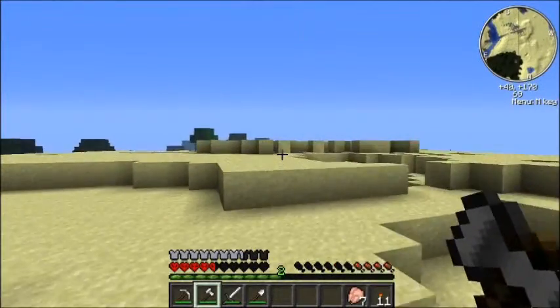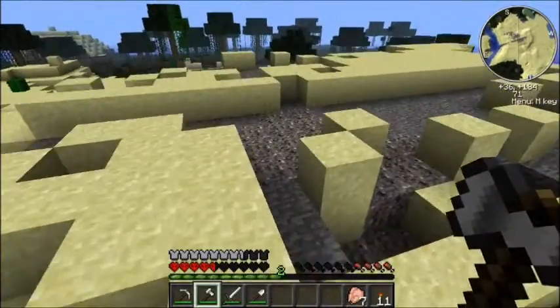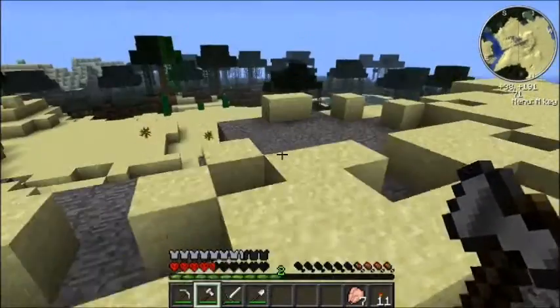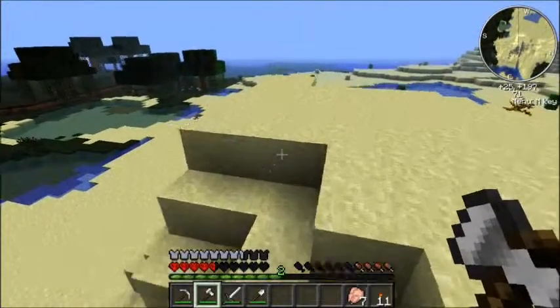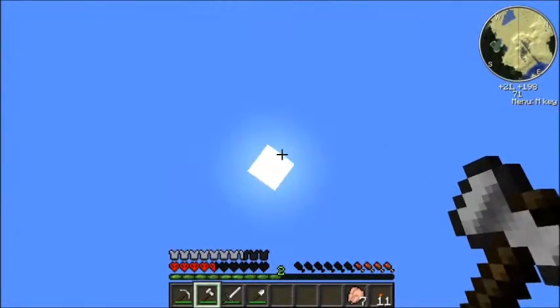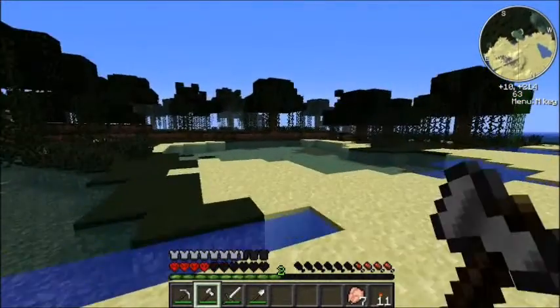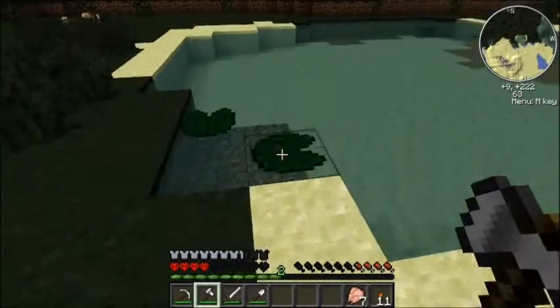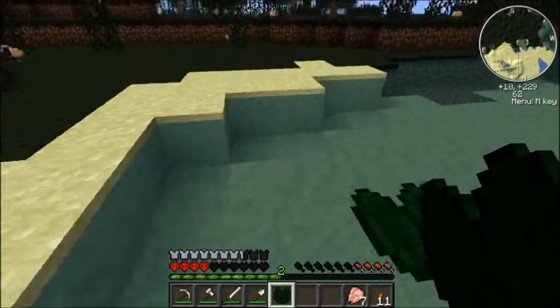Oh, there's a big stone area here, or gravel even. Haven't seen one of these in ages. Oh, no, it's stone and gravel. I always think those look really weird. Okay, where's the sun? Okay, it's midday, it's fine. It is quite a big swamp biome. Lily pad, lily pad. So pointless, but so cool.